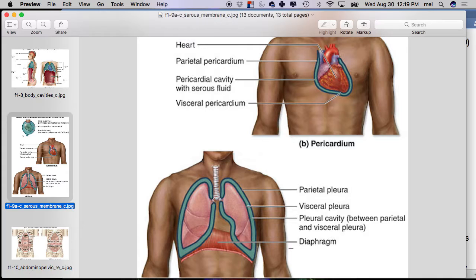Okay, so pleural cavity, because pleural sounds like an adjective, give it a noun, yes? Pleura is a noun. It doesn't need anything else, right? So let's talk about the lung here for just a second. If we want to get more specific about the pleura, we can describe it as visceral or parietal.